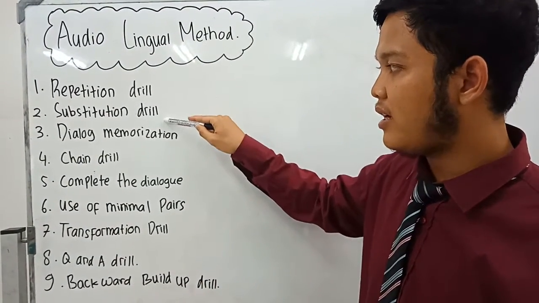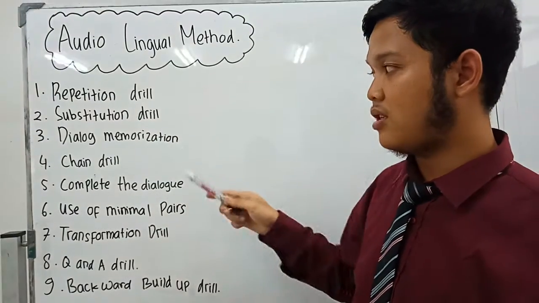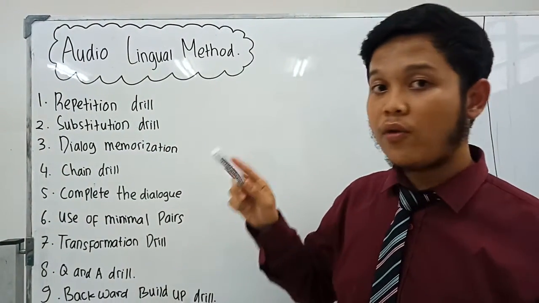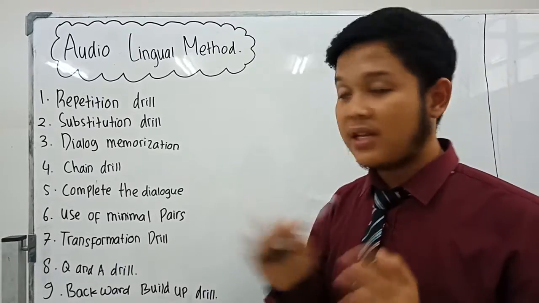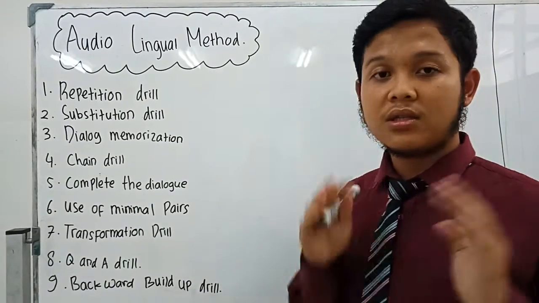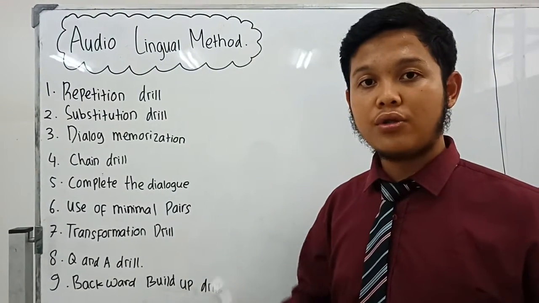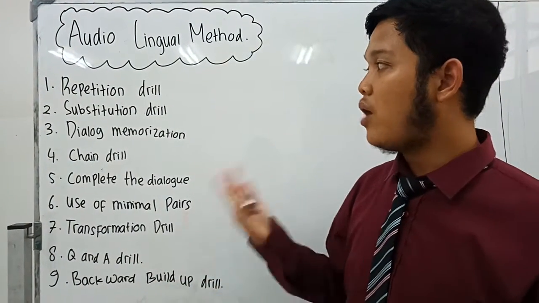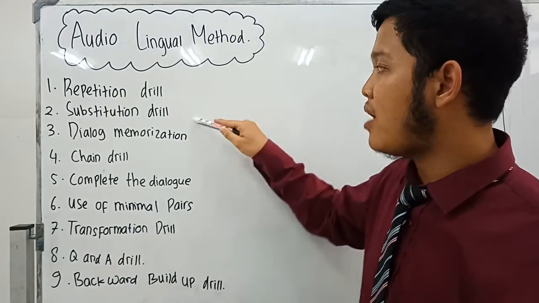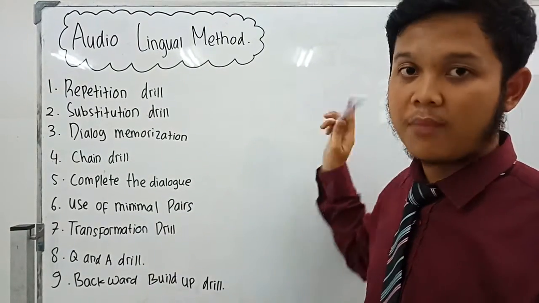For the second technique is substitution drill. Substitution drill means that we as teachers provide a sentence and ask the students to change a word. For example, "My mother goes to the market," and we ask the student to change the place, like "My mother goes to the mosque," something like that.